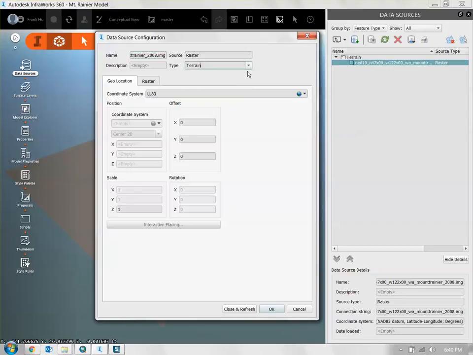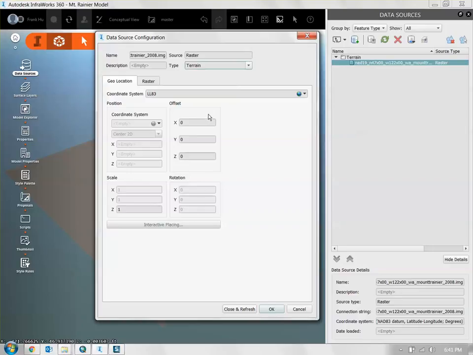Basically, if you want to model terrain, you want to make sure the type in this type line here is set to terrain. Ground imagery is just a picture, and terrain overlay is just a dumber picture, to put it in a way. There's a few interesting options you can do here, and I'll show you some of these options in a second in terms of changing the location and scale of this.